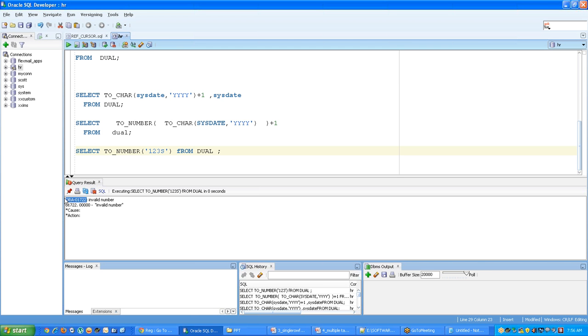One more thing: whenever you get any errors in Oracle, you have an error number for that, here ORA-01722. Whenever you get errors in Oracle, you'll have these kinds of error numbers.